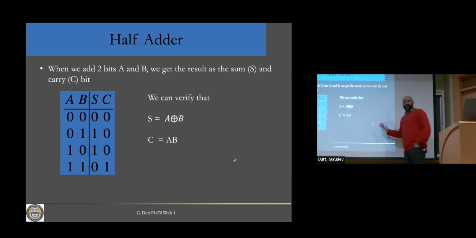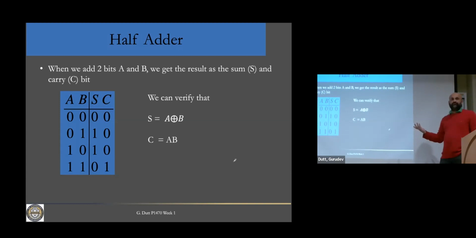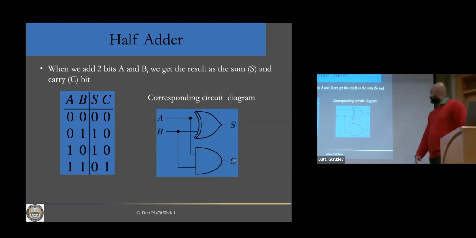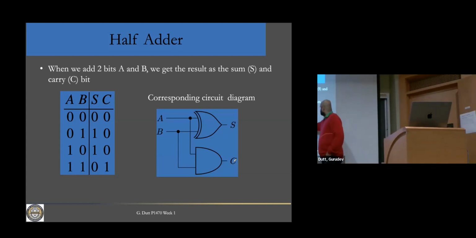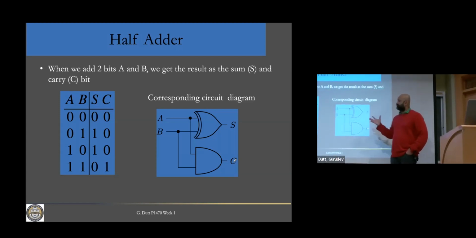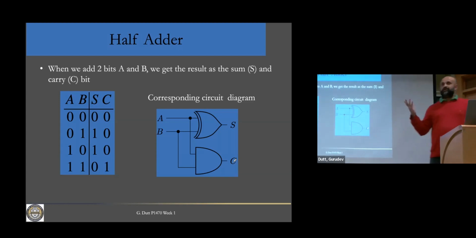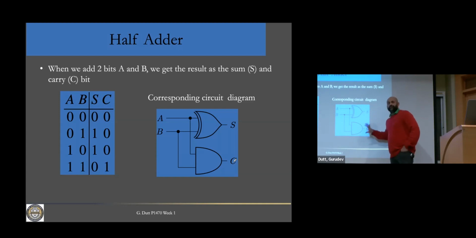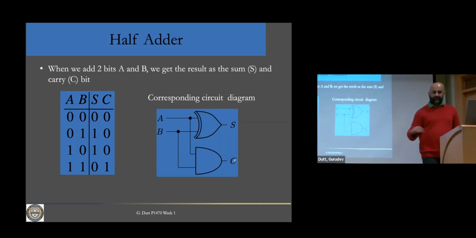Okay, so that immediately tells us the construction of the circuit, right? Your half adder, as we call it, is just this circuit. We take A and B, we XOR the A and B, that gives me the sum bit, and then we AND the two signals, that gives me the carry bit. So this is the half adder. That's because we haven't quite completed the circuit. If we had one more bit in there, we would really want to do that. That's called the full adder, but I won't get into that today.